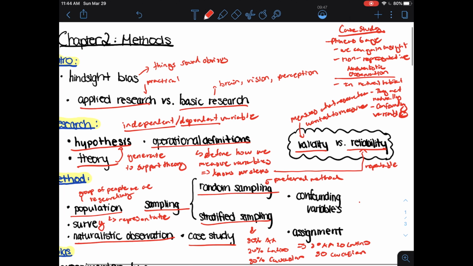And then finally, there is the survey. Pretty sure everyone has done a survey at some point in their life, where you just get asked many questions, and then you submit your answers to some sort of place. The good thing about a survey is that you get pretty much a random population, which is obviously the preferred method, and you also get a really large population.